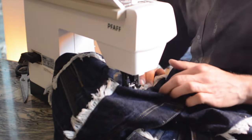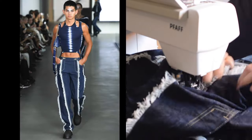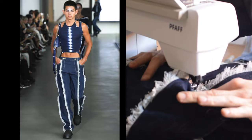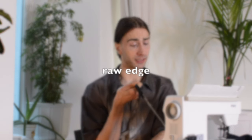And more important is to make a top stitch. I'm gonna stitch down the seam allowance to the opposite direction of where I want the fraying to go. That will make sure that the fraying will be looking like it's directed outward. So, just when you think you're almost finished, you still gotta hem the pants. You can perfectly leave a raw edge as well, but I'm gonna hem it because I'm motivated, okay? I'm one of those people now.